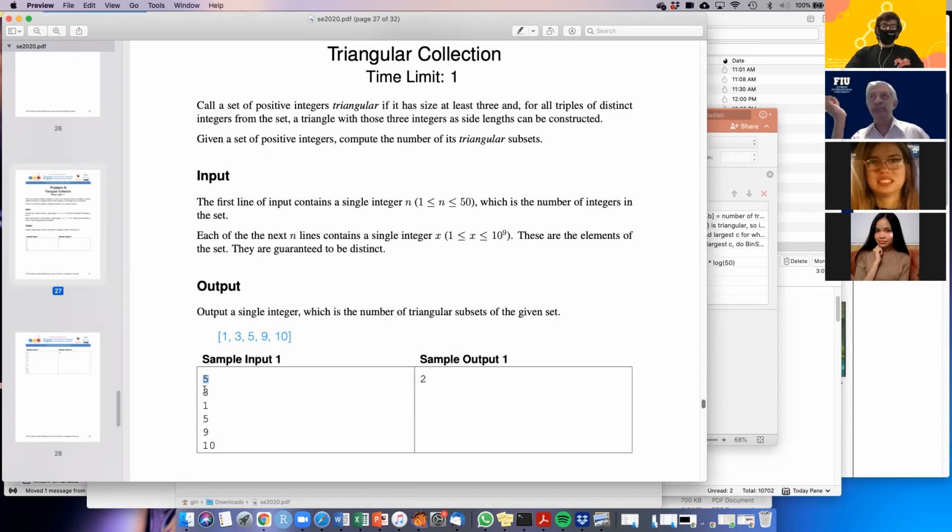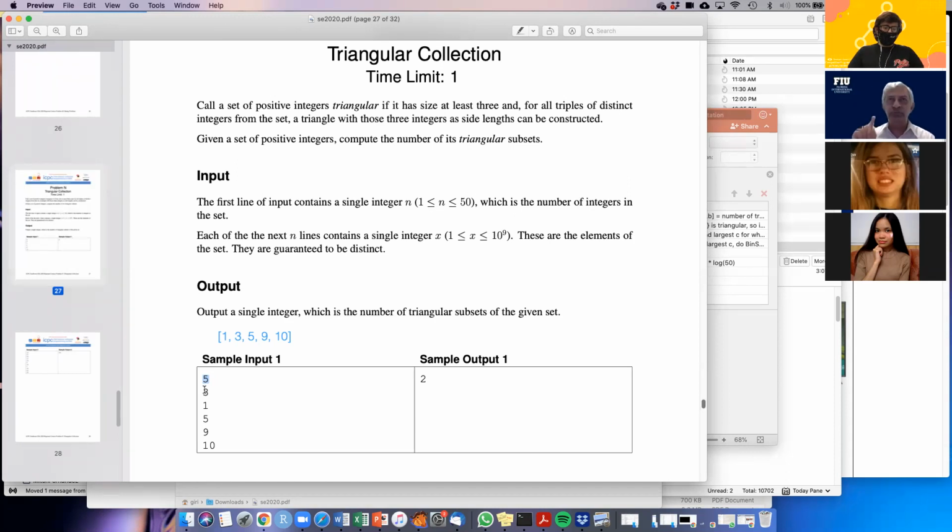Also, in the clarifications for this competition, someone asked for this problem, do degenerate triangles count as triangle sets? And they replied no. Okay, so that answers your question. So you cannot have equal to, it has to be strictly greater than. A degenerate triangle is when one of the angles is a 0 in the triangle, right? So great. I'm glad somebody asked, and I'm glad that it got clarified. It simply means that 1, 9, and 10 is not allowed. And so really there are only 2 triangles that are allowed, 3, 9, and 10, and 5, 9, and 10.